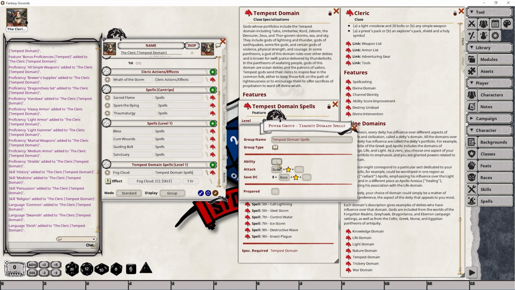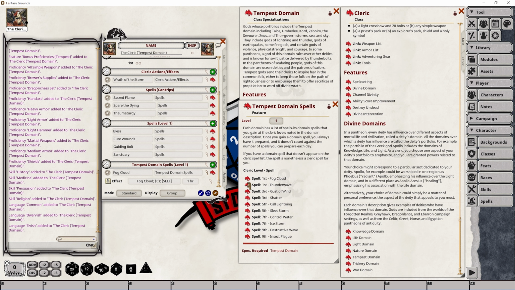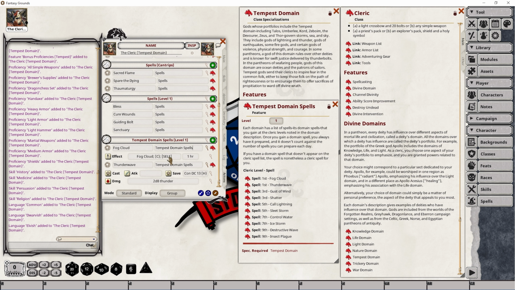We also want to make sure that the ability is set up to use wisdom, and that's because that's what clerics use for their spellcasting capabilities. And we don't need to make any further adjustments there. We can then drag Thunderwave into place. And that's going to automatically add it to this particular spell group.